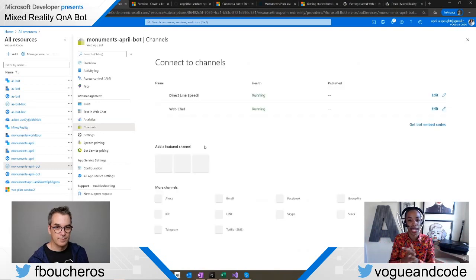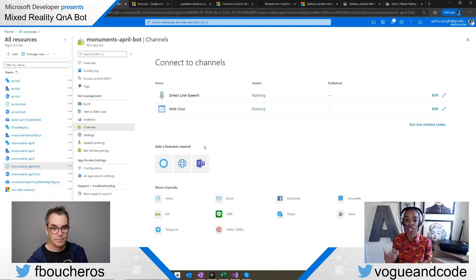In the Learn module that I shared, there are instructions for what to fill out when you're doing this. And I also have a tutorial that I need to share in a moment that'll also walk you through this. But in any case, you'll create the bot.